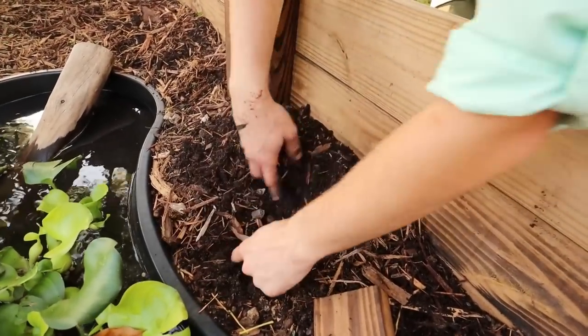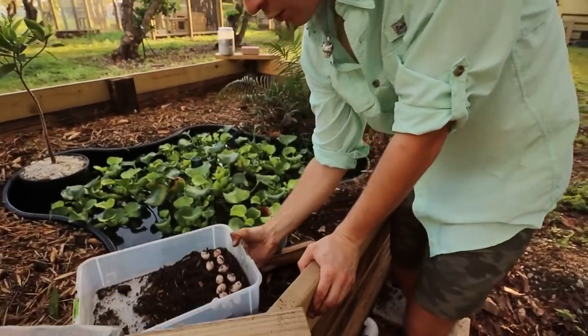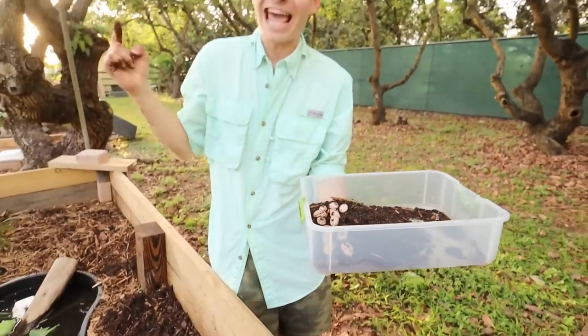I'm not seeing anything more here — this was all where the disturbed dirt was. Now that we got our eggs, let's do a count real quick. We got one clutch of eggs and one of those turtles held 1, 2, 3, 4, 5, 6, 7, 8, 9, 10, 11, 12, 13 eggs. This is really exciting stuff.